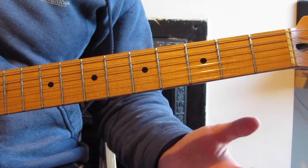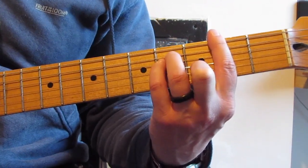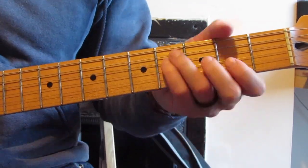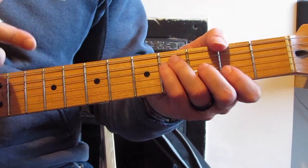F sharp major chord. So you could do it with a bar like this, which he seems to do live sometimes, John Frusciante, but in the video it looks like he's doing it this way around with his thumb over the top, a la Jimi Hendrix style. So that's the way I did it.